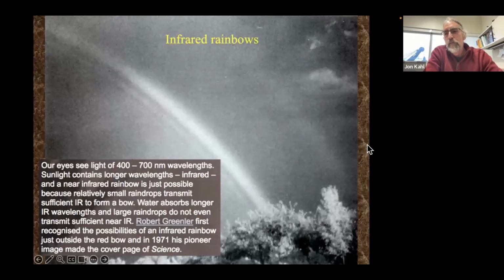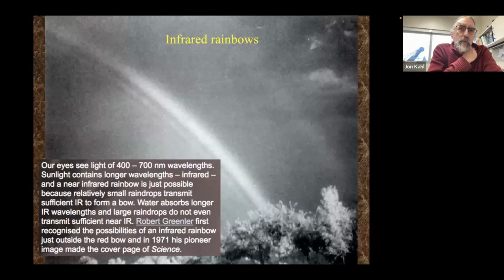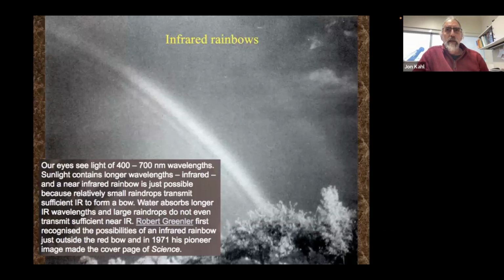So another type of light is called infrared. I don't want to get too deep into the rabbit hole of the physics of light here, but light consists of waves, electromagnetic waves from the sun that are of different types, and the different types are called wavelengths. So the kind of light that we can see, called visible light, has a certain wavelength range, but the waves that are slightly longer than that are called infrared waves.